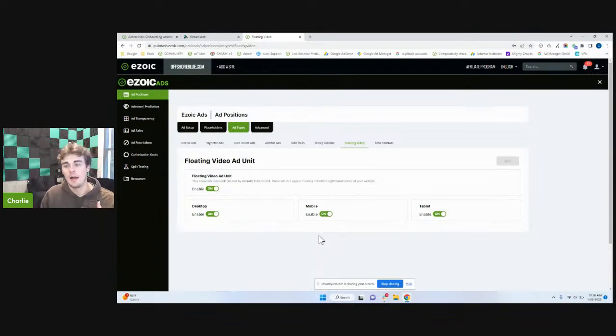But I would also have you consider, when people do scroll with their thumb, especially in the bottom right, they're normally reading whatever's at the top of the screen. So you might have to think about what would actually be better in this scenario. And I would probably argue that the floating video on the bottom will be less hindrance to user experience because when I'm on my phone and I'm scrolling through, I'm mostly looking at the things at the top of the page as I scroll. So that's just something to consider, but you can always go ahead and turn this off for mobile.